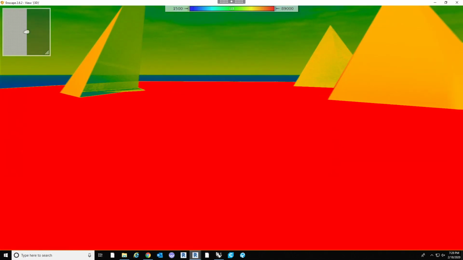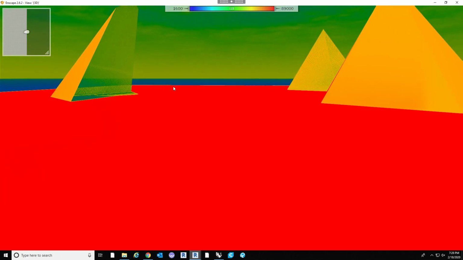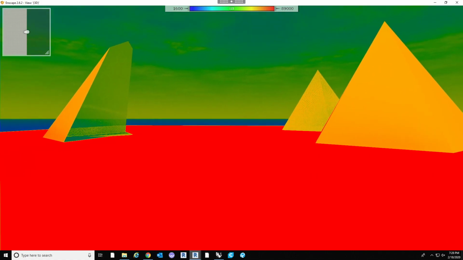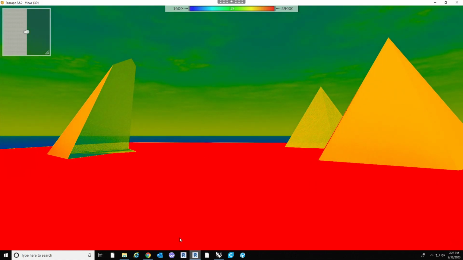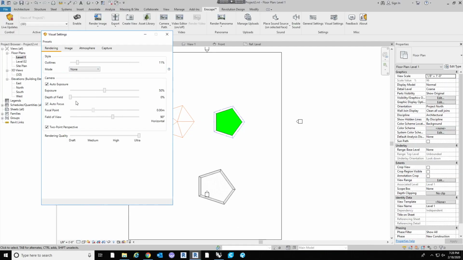It changes based on whatever light readings it's getting within the view itself, and you can't change the values. So it's good and bad, but you can use it as some pretty quick diagrams in case daylighting is a big part of your design. Let's move this back to none.